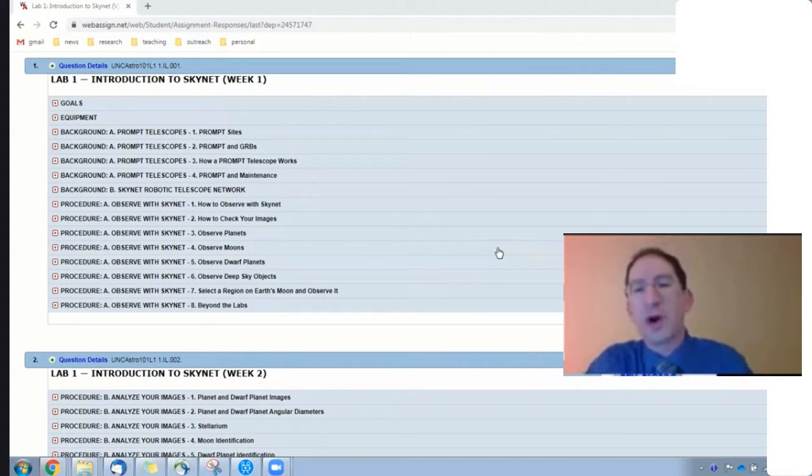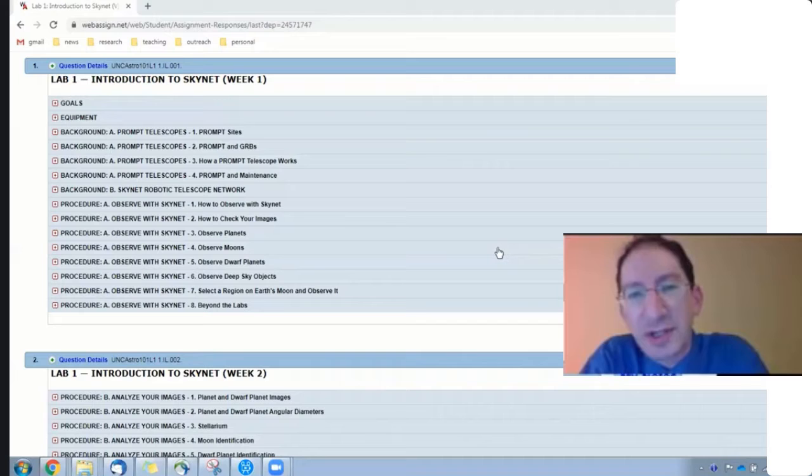All right, welcome to the overview of the procedure sections of the second week of Lab 1. This week, we'll focus on using the Afterglow image analysis system. And this is just intended to be a brief summary. Within each procedure section, you'll find a video tutorial that describes how to do the task in much more detail. This will just be a quick summary of each of these sections and each of these tasks.